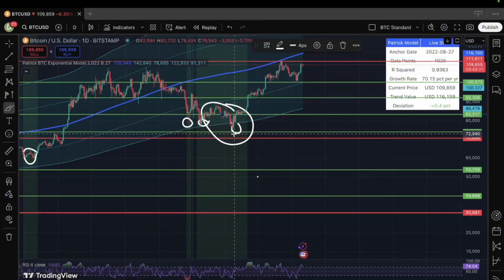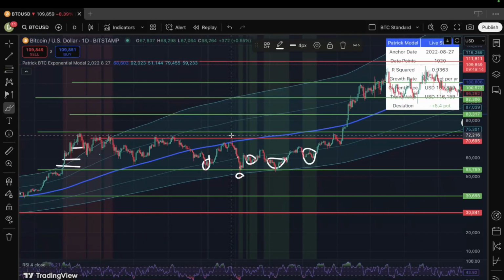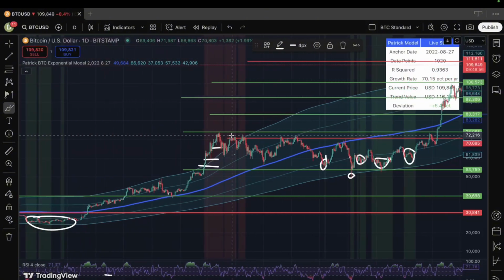So if you're on high leverage or use tight stop losses, which for the most part you should never use, it's very stupid. I will do a separate video about that also and explain why. What is a tight stop loss? It has to do with the volatility, the standard deviation. But if you are too close to the standard deviation, which tight stop losses usually are, you get taken out even if the market goes in the direction you predicted.